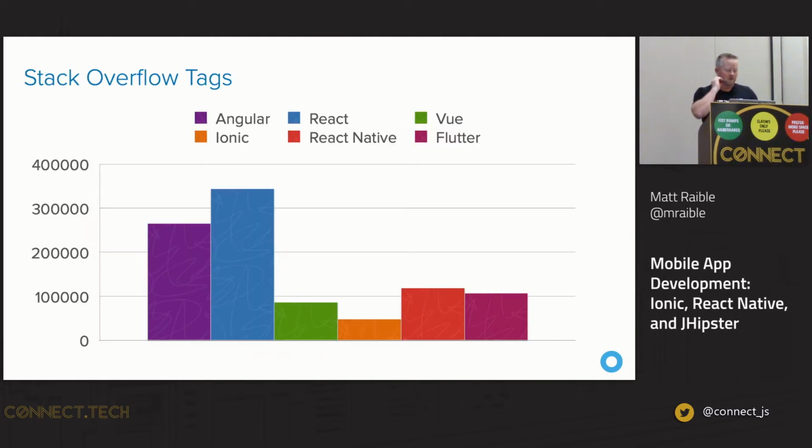And so I promised you some pretty graphs. If we look at Stack Overflow tags, most people have issues with React, right? The next most is Angular. And it's funny, I don't think this means people have the most issues with these particular frameworks. I just think that they are the most popular, right? So there's a lot of people posting questions about React because that community is huge. Angular is the same way.